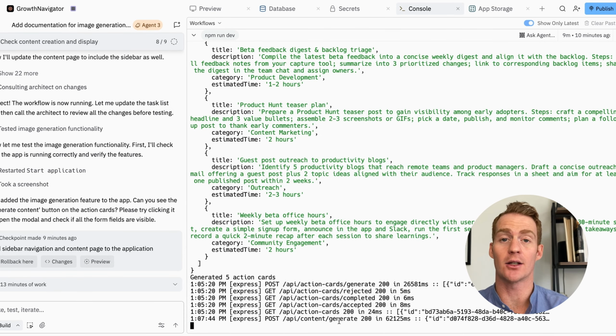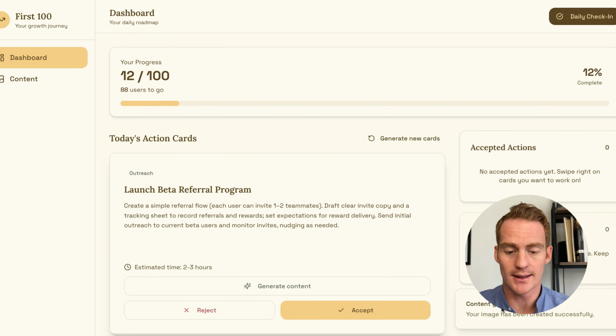We don't see that right now, so we should expect the image to generate correctly. But if you do, you can always just ask Replit Agent to read through the console logs and correct the error in the formatting, whatever went wrong with the image generation. But there we go, we can see that our content has been generated. So I probably want to update this to take the user to that content.